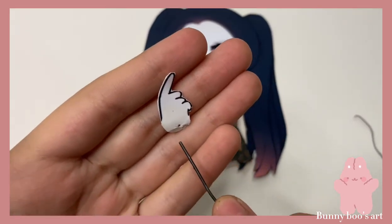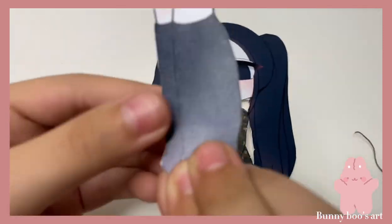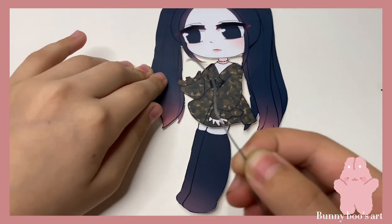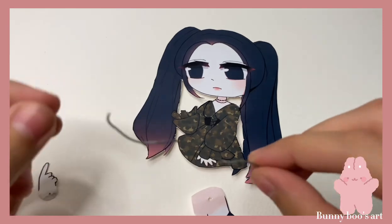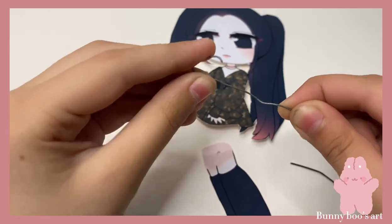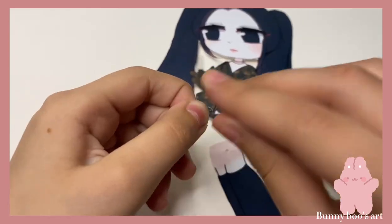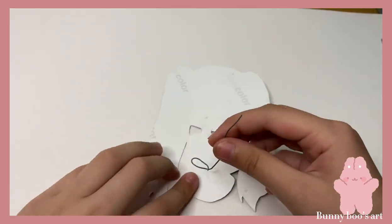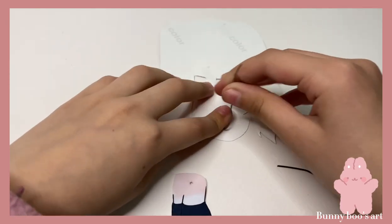Now I'm using a hard wire for the hand and thin wire for attaching the body. Now I'm gonna make a hole in the legs so I can attach it. So I'm gonna fold my wire in an oval shape. Now I'm gonna attach tape to the wire and then I'm gonna paste it on the body. I placed my finger on the wire so the wire can stay still and then I can paste the tape.